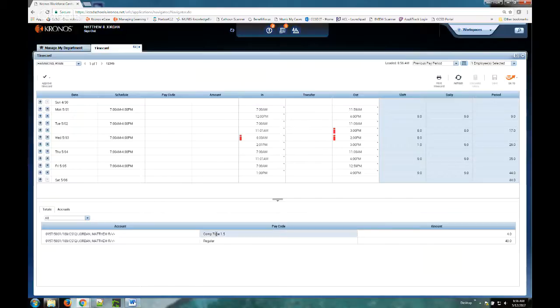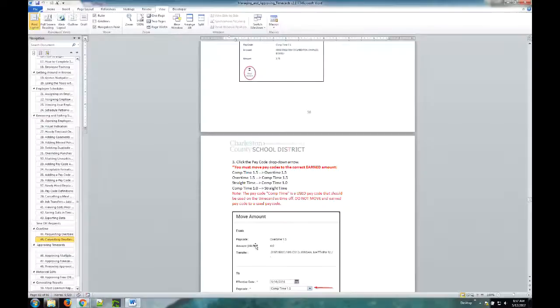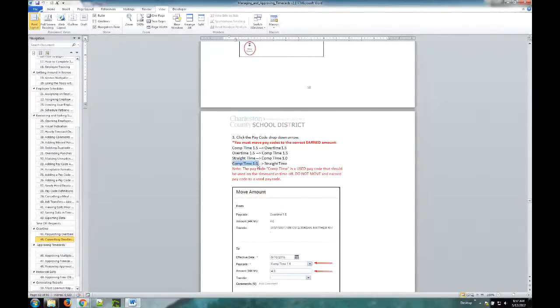One thing that's important to remember is an employee can earn comp time or overtime for hours less than 40 if it exceeds their FTE scheduled hours. So if you have an employee that's a 0.5 FTE, any of those hours over 20 are going to go to their comp time 1.0 or their straight time amount.